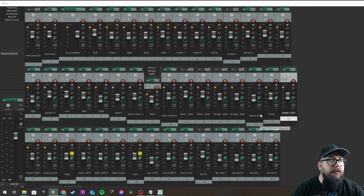So our vocals all is sending to these 4 tracks. Vocal reverb, panned hard left and hard right, and vocal delay, hard left and hard right. So we'll run this dry.